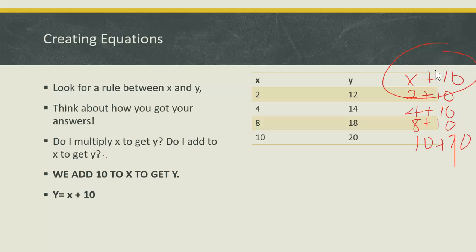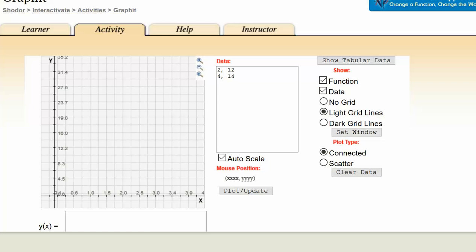So we just checked our rule by doing some addition, but we can also check it using the website that we worked with on the last assignment. So we're going to open the same site, and we're going to start by graphing these points. Just like last time, I'm typing in the pairs with a comma in between. 8, 18, 10, 20, and I'm hitting enter after each one.